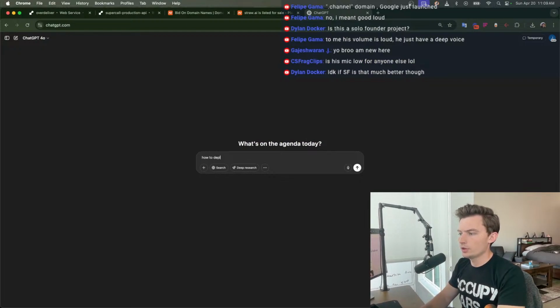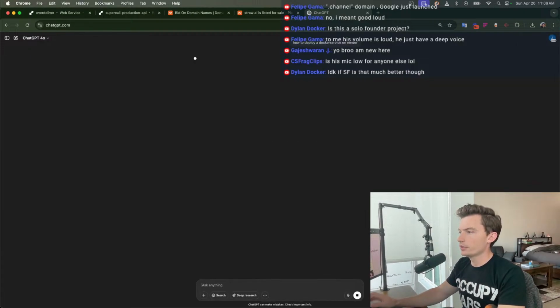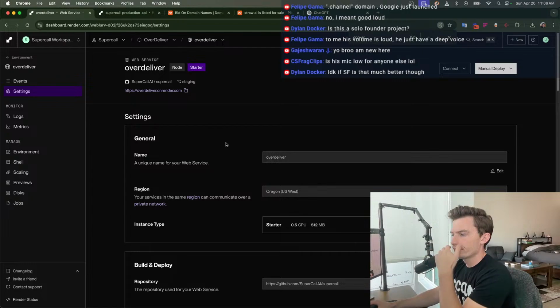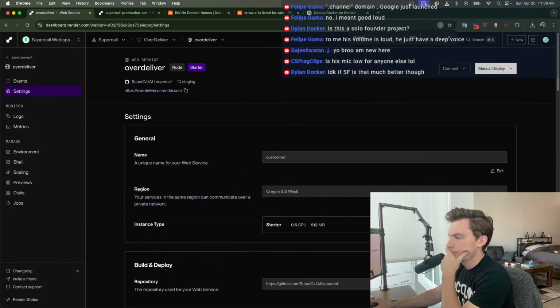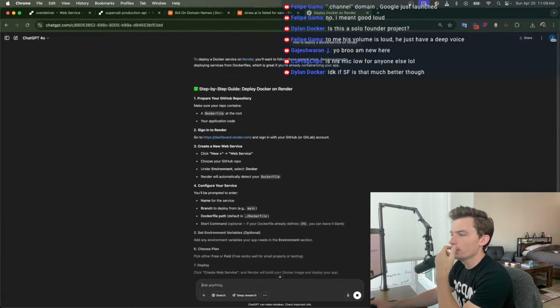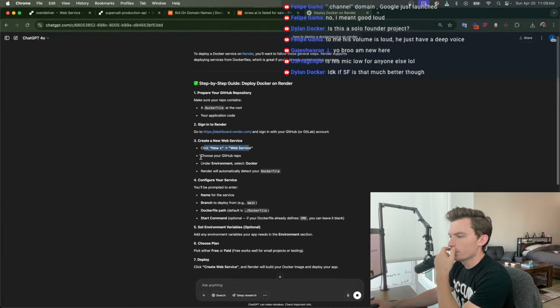How to deploy a Docker service on Render. Maybe it was this that I was supposed to change. I don't feel like it was though. Web service, choose your Git repo.